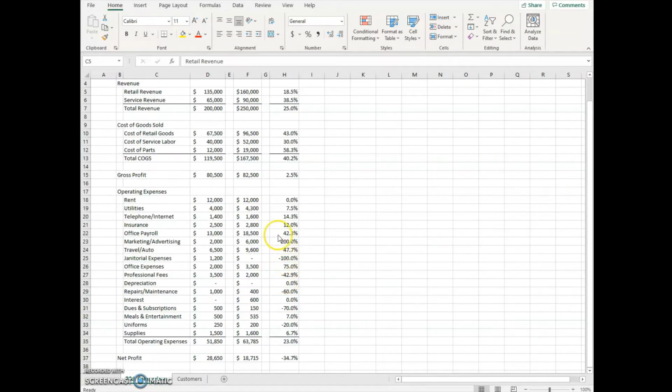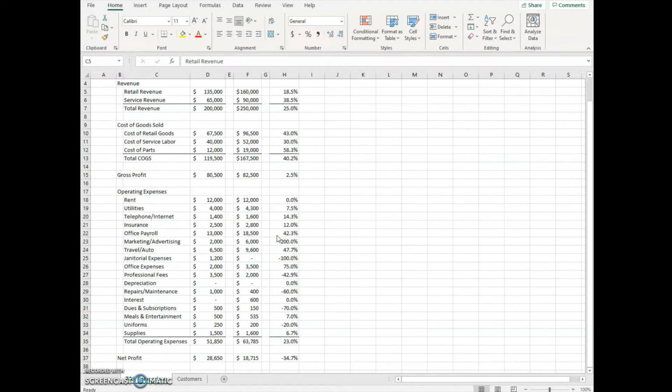some are even negative, and you're like, what does this even mean? So one of the tools that we're going to use to cut through that is conditional formatting. Conditional formatting allows you to provide a rule and then highlight a cell into a certain color based on whether or not it meets that rule.